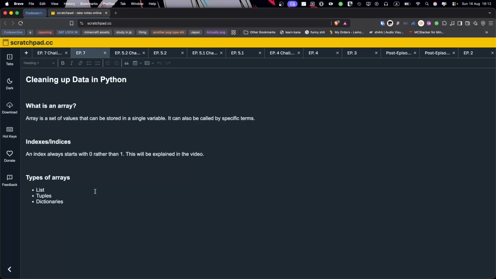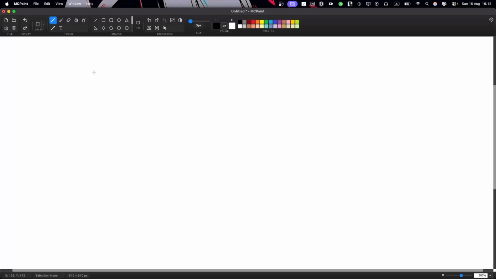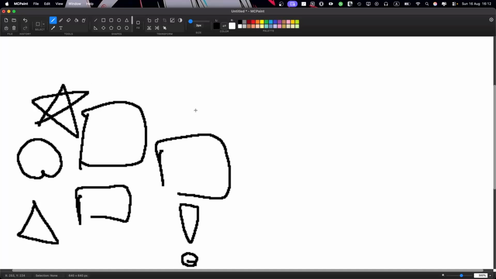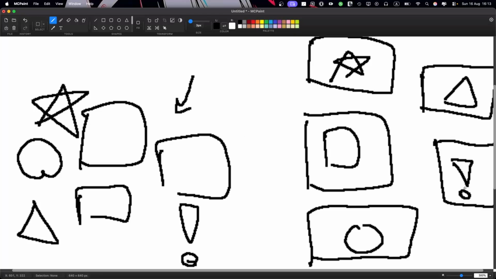Alright, so today I'll be teaching you about data. So let me bring up an analogy. Imagine we have a room that is messy as hell. Let's say this room has so many boxes and stuff. You might see that there is a lot of data that has been scattered around. So how do we actually clean our room from like this to like this?